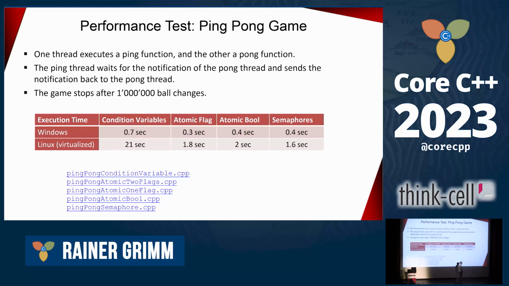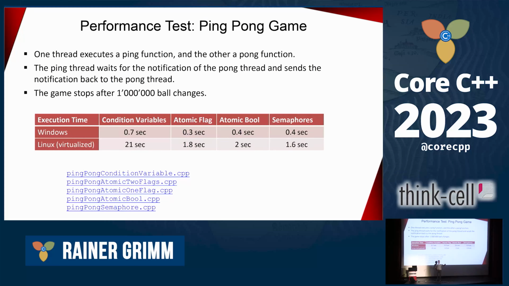Now I have a small experiment. Always when I have a new feature, I'm curious, what is the fastest way to do it? And of course, by the way, one step back. First, your program should be correct, and then it should be fast, and also correct. So what is the correct way to do it? And what I do now, read these numbers with a little bit of salt. What I do now is I play a ping pong game.